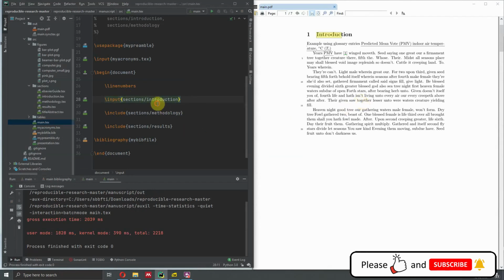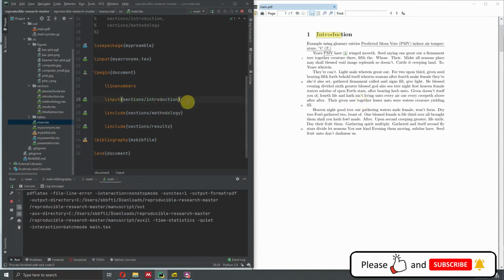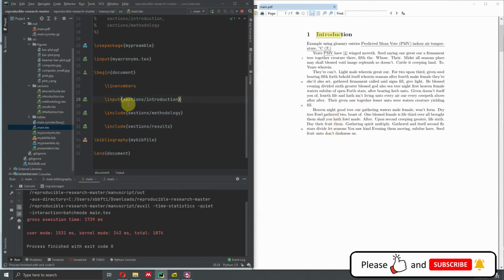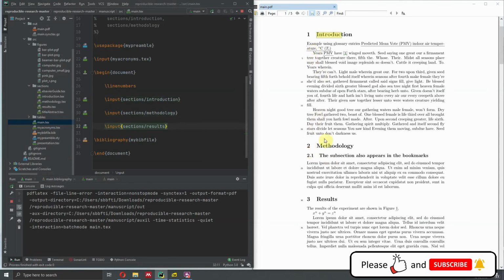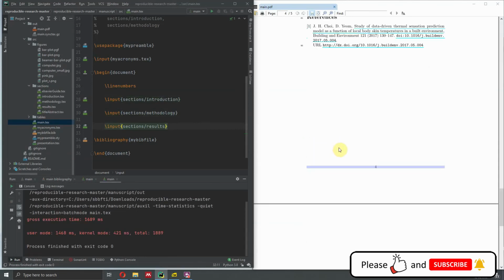Okay, so if you have input, you don't have a clear page after each section. Let me show you: input, input, input, F10. Can you see there is no clear page between the sections? And I think it's nicer, honestly.